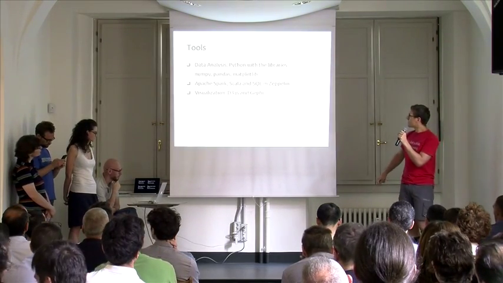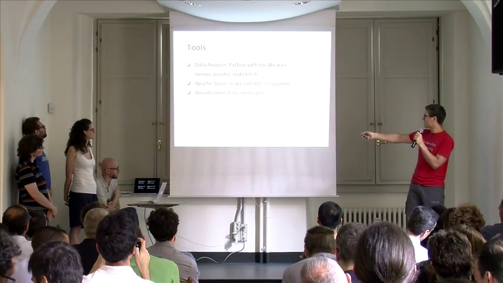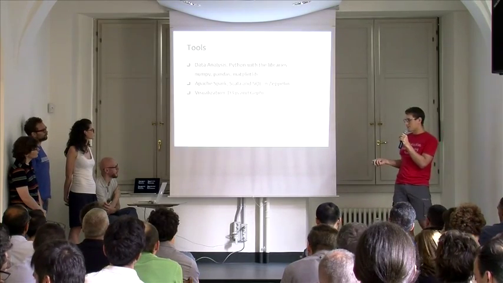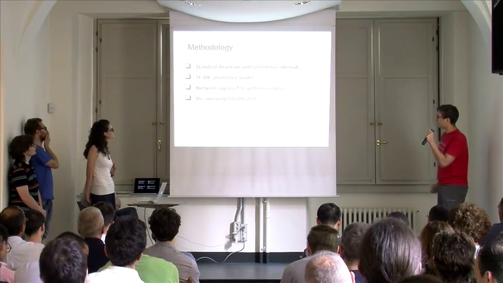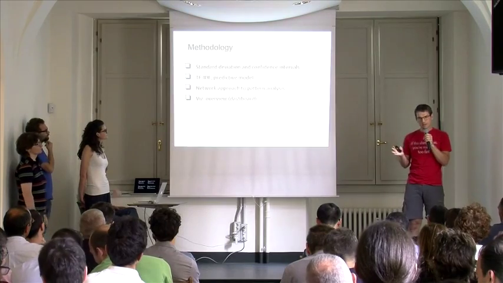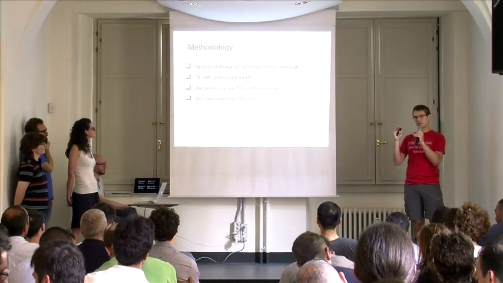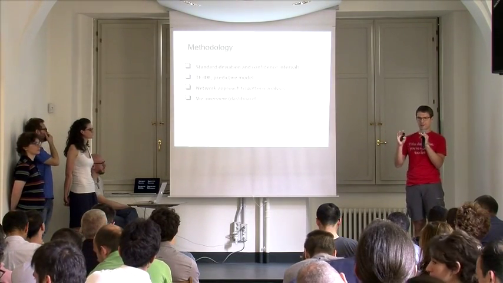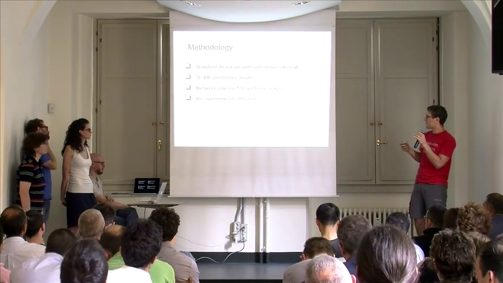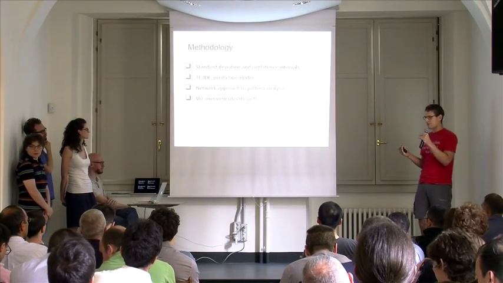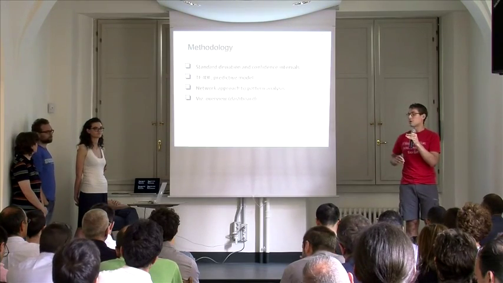The tools that we used were mostly Python, using NumPy, Pandas, and Matplotlib. Chiara did some analysis with Apache Spark, Scala, and SQL, and our visualization tool was mainly D3, and a bit of Gephi for network graphs. The methodology: we started with analyzing statistical measures of the differences in sales in shops. Then the approach for building a predictive model was similar to the TF-IDF approach for text analysis. We did some network discovery, network analysis, and finally, the main outcome is a kind of report, which you will see in a few minutes, that the data providers can use to see the differences between the shops.